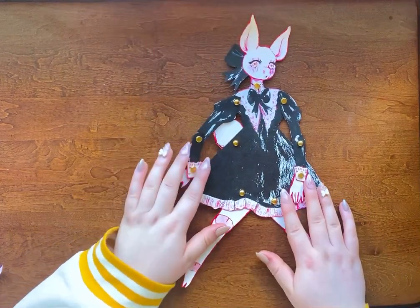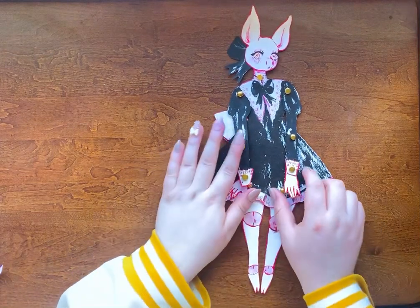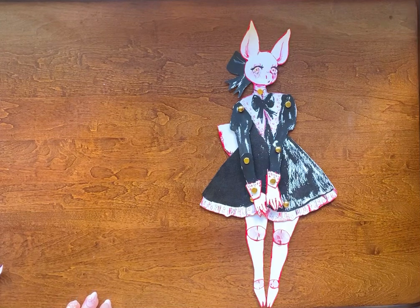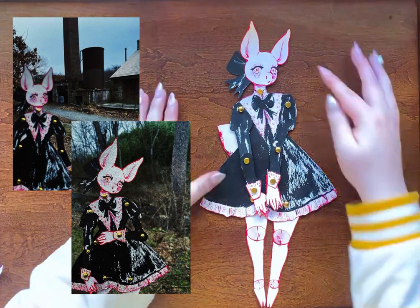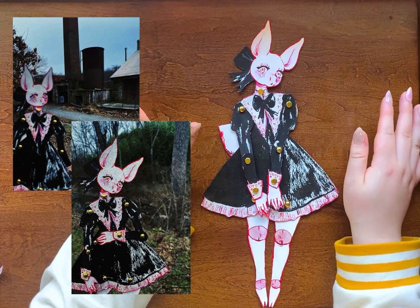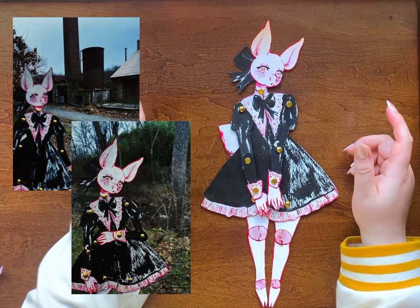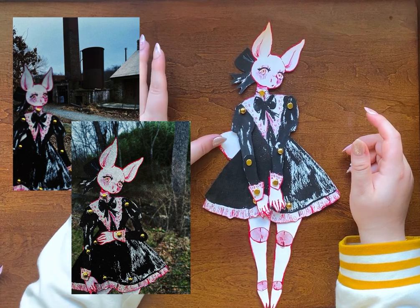I'll also put some pictures of her. I took her to a really cool little abandoned factory site. It was abandoned, but it was a public place you could go to. It was really cool to see her in a visual element that I feel fit her very well, if that makes sense. I'm really glad I took her there.